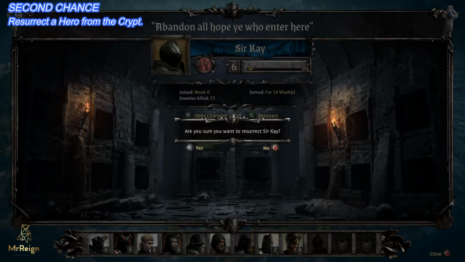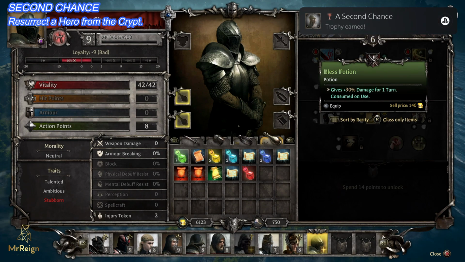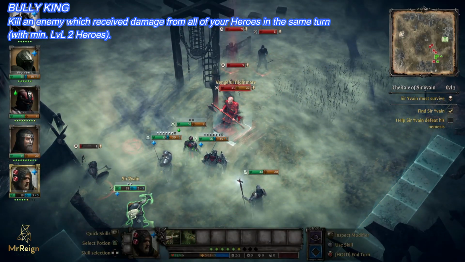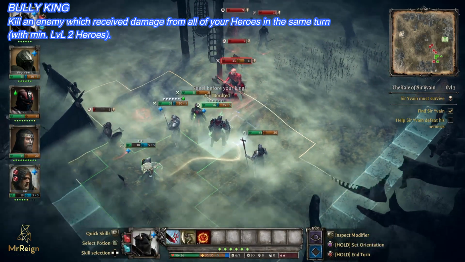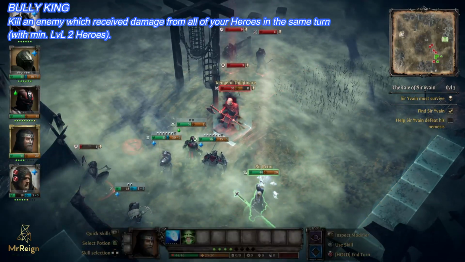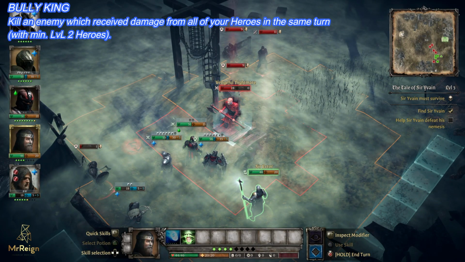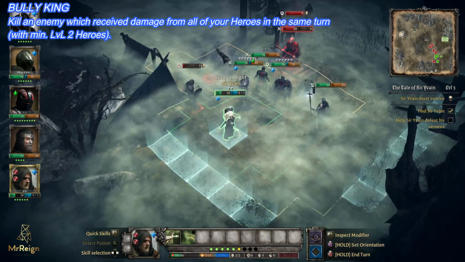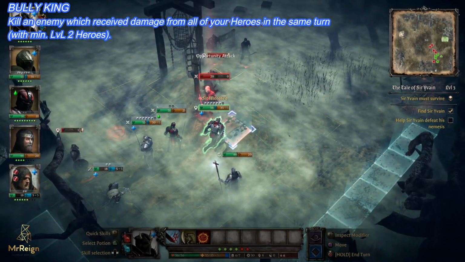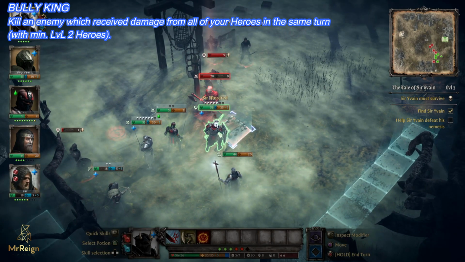So for Second Chance, as you can see on screen, you could pick up a scroll, and that's completely random. Then wait for one of your characters to die, and simply go to the crypt and push triangle to resurrect him. Bully King. Now this requires you to kill an enemy which receives damage from all of your heroes in the same turn. So now when it comes to turns, then that is literally a turn within an encounter. So a whole battle is an encounter, and of course you get the turns within there. So all you have to do for this one is make sure all of your characters attack him.